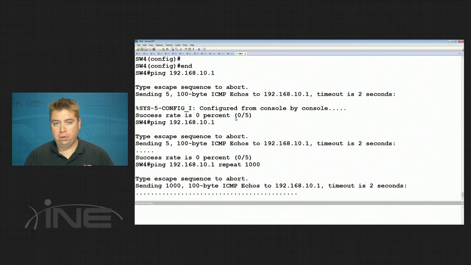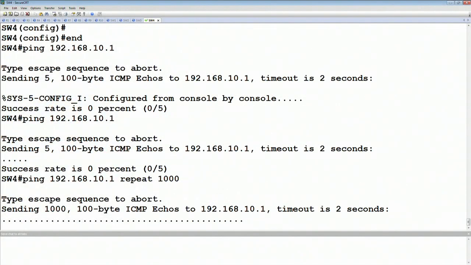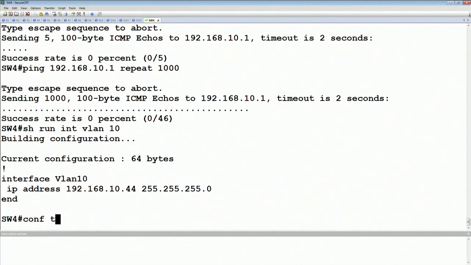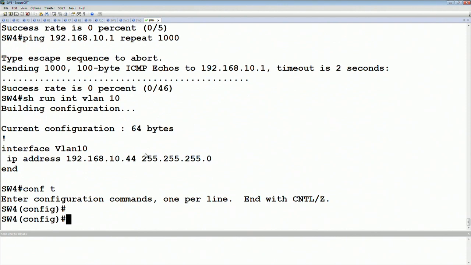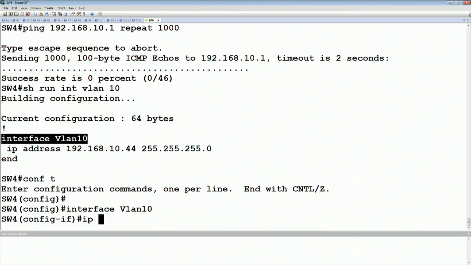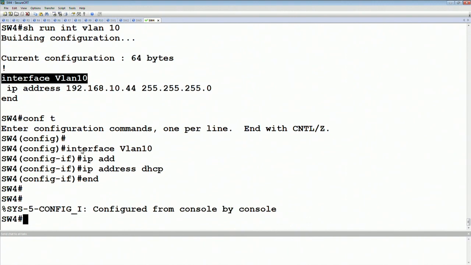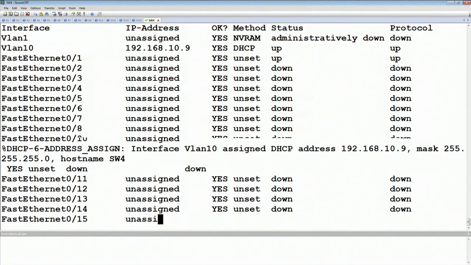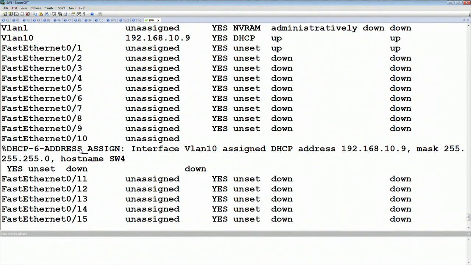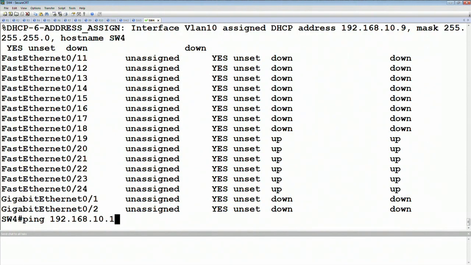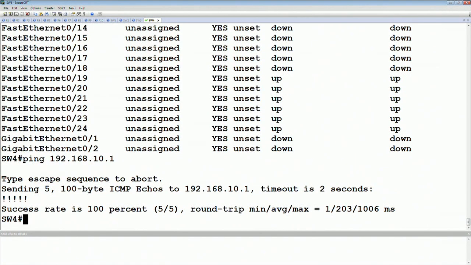But if we were now to go back to when we had DHCP configured, so on the LAN segment, if we say instead of manually configuring the address, let's say that the IP address is through DHCP, and show IP interface brief. Okay, we have an address. Now our address is .9. And if we ping 192.168.10.1, now we can reach it.